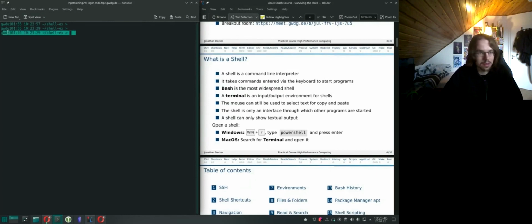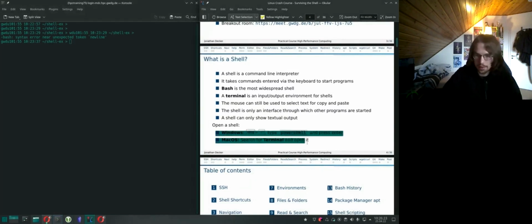I can still use my mouse for copying stuff, but besides that, it doesn't do much, since there are no buttons. And with the way it works, I can start other programs in this shell. Programs typically only run inside this shell and only print the outputs in the shell. Sometimes they can also start another program that opens a new window, which will be the case a few times, but mostly it will run in the shell and put the output back into the shell.